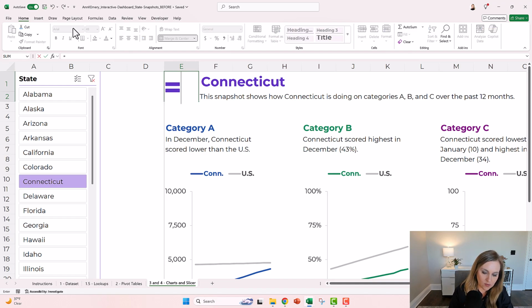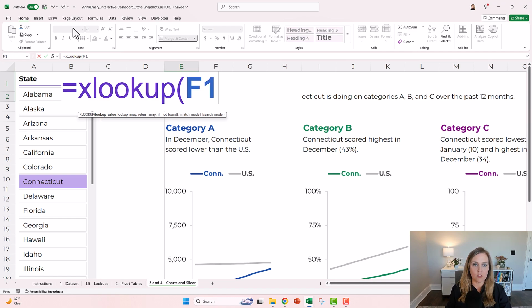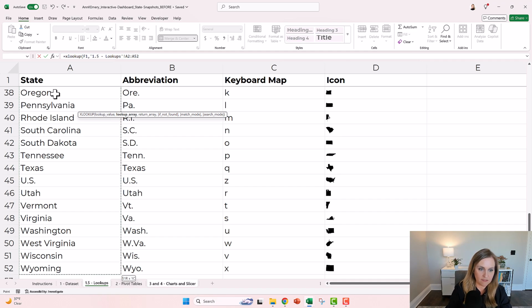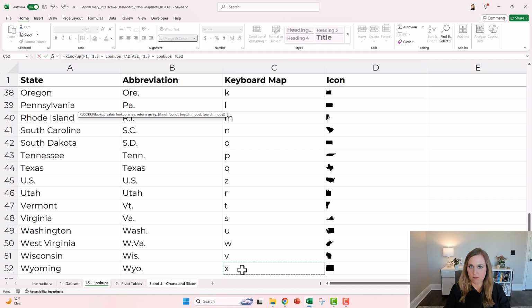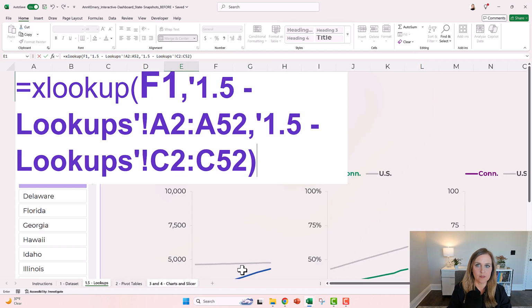Okay, equals XLOOKUP, and we're gonna look up the full state name that's already sitting in cell F1, which behind the scenes is linked to this slicer and some pivot tables. Okay, we're gonna look up the state name in this list. And when we find it, we're gonna return the keyboard map or the icon, something from C or D over here.